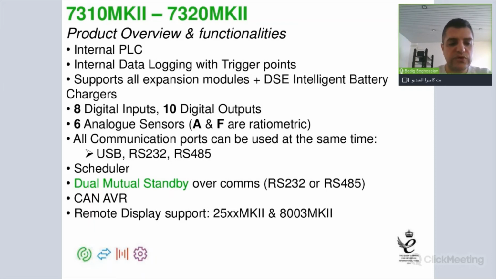It does also support the dual mutual standby over communication links. We will look at the dual mutual standby on the coming slides. It does also support the CAN AVR. We're speaking about Deep Sea AVRs, or J1939 supporting AVRs, where we can control the voltage at some point and also read all the AVR instrumentation and show it on the display. It also supports remote displays, the 25 MKIII and the 8003 Mark II.